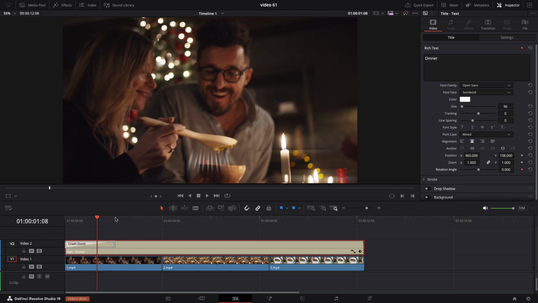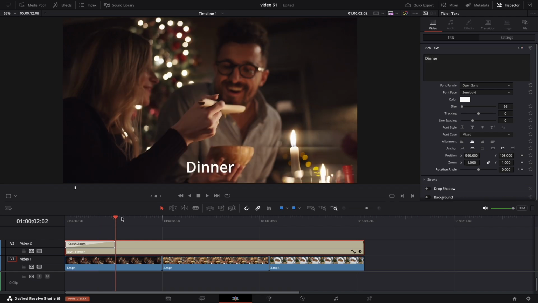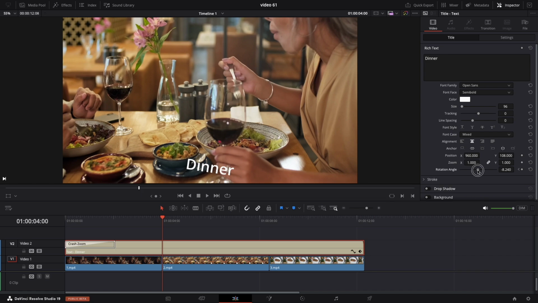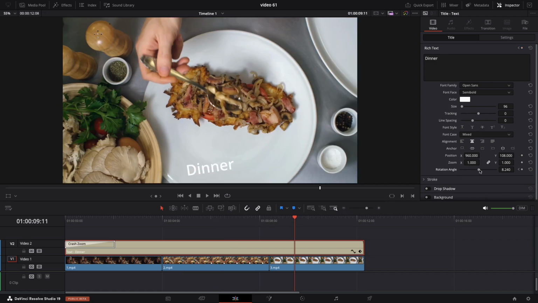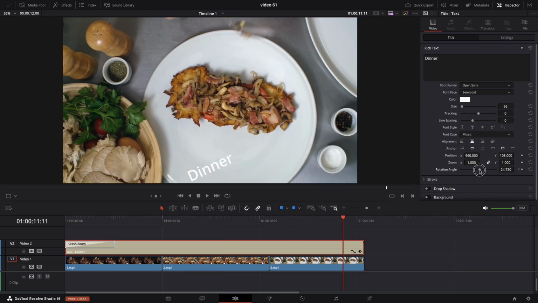Next thing, click on the red diamond and we already apply our first keyframe. Let's add a little bit of rotation now. Go a couple of frames forward and add one more keyframe and make sure you change the angle. Repeat the process as much as you want. So I will add 5 keyframes for this example.